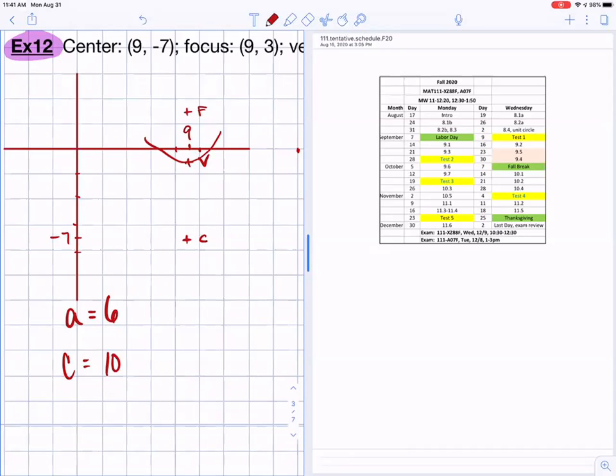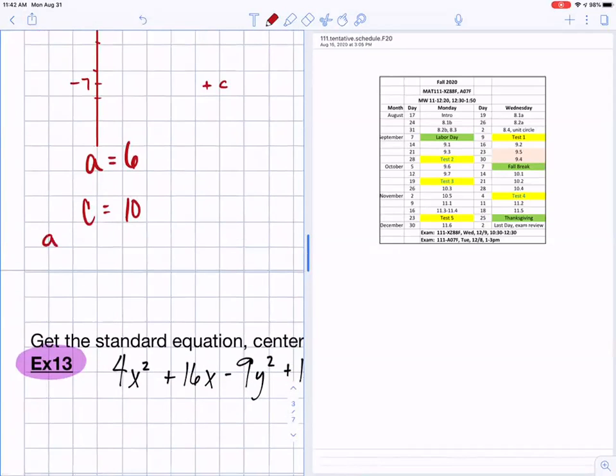Yeah, little dude. Right? Do you remember me saying on the ellipses that the only time you're going to work with little dude is when you're working with a focus? Oh, guess what? We're working with a focus. So the fact that I'm working with a focus tells me you're probably going to need little dude here. Little dude, A squared plus B squared equals C squared.